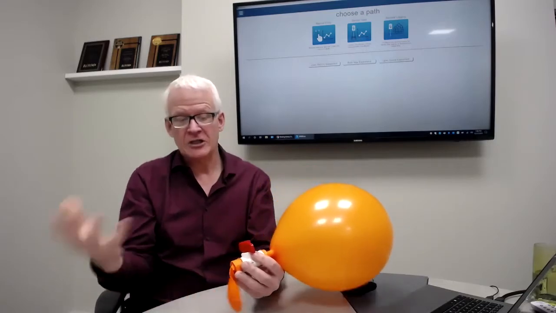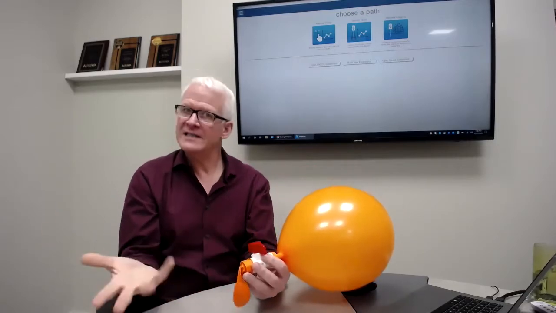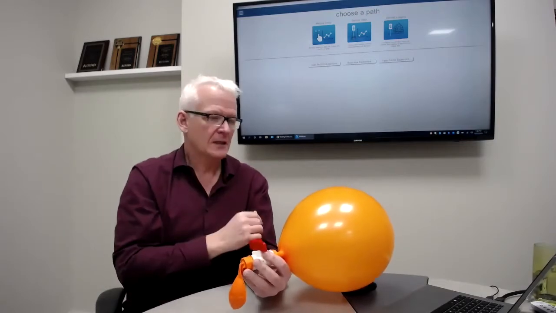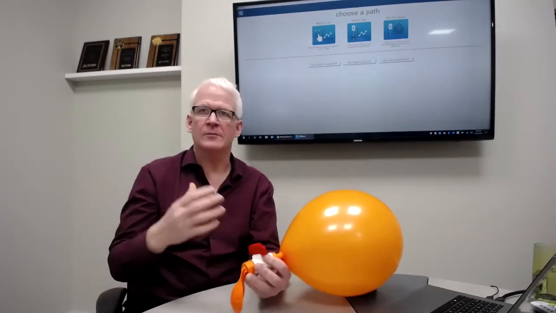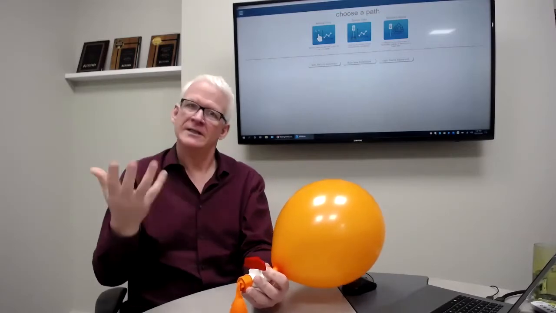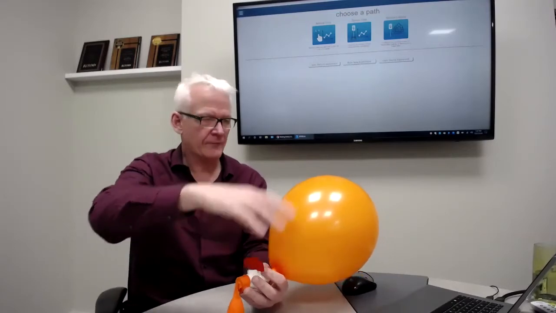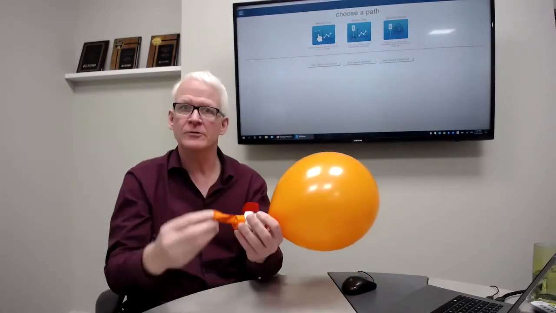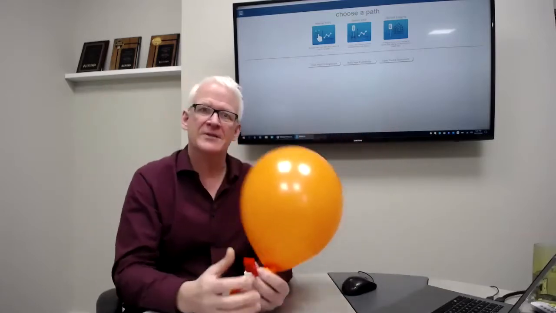Then I attached another balloon that I didn't fill up. And what I want to see is what's going to happen when I open up the valve. Now, I guess my expectation, knowing a little bit about equilibrium, is that things go from high pressure to low pressure until they're basically the same pressure. My assumption would be, I open up that valve, this balloon's going to shrink, this balloon's going to get bigger, and they're going to be about the same size at the end of it. And that's what I'm going to expect to see.